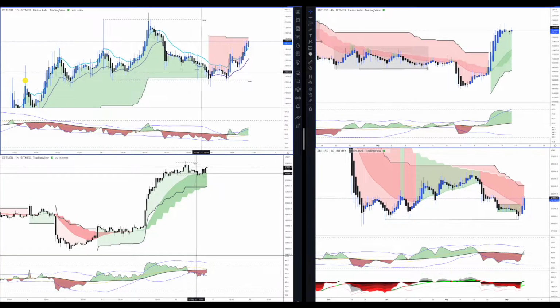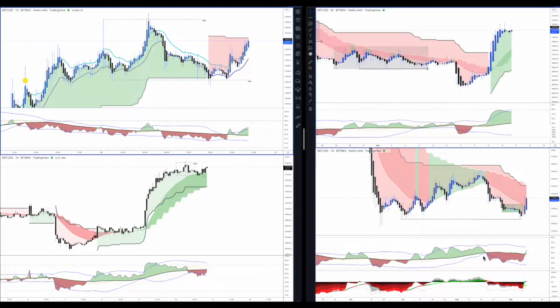The turns on the 15-minute are going to be more frequent and less reliable. The turns on the daily are going to be very slow and more reliable. For an example, we've got the Overwatch down at the bottom here, and the switches give me insight into that. This Overwatch will buffer everything. We've already got the Heikin-Ashi candlesticks on, which is buffering the price action too. It's removing the noise, while this one does that too.